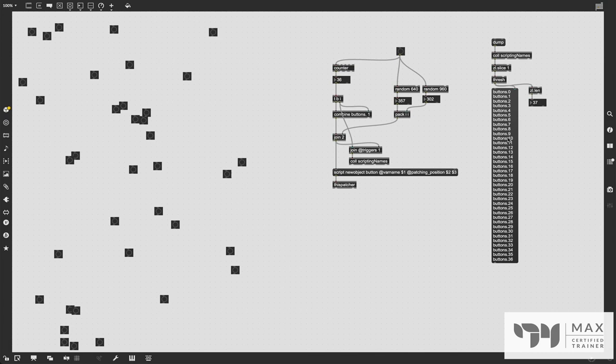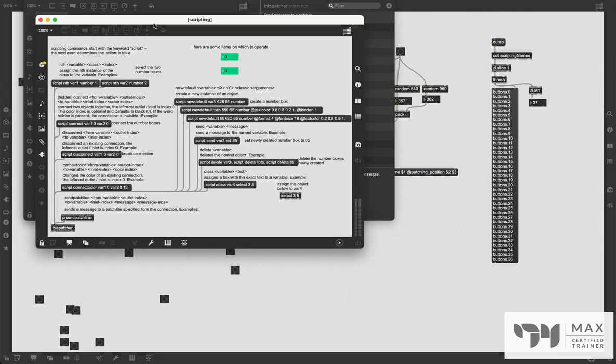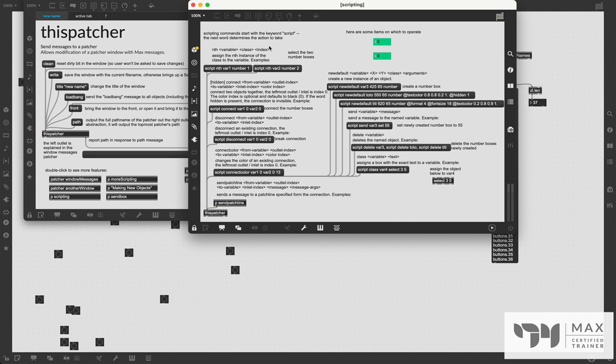And so to connect one button to the next, if we look back at the help file of thispatcher, which was under the scripting subpatch, you'll see it says script connect scripting name 0 to other scripting name 0. And what this 0 here is doing is saying which outlet to which inlet do you want to connect. 0 being the first, because in computer programming, a lot of values start at 0.